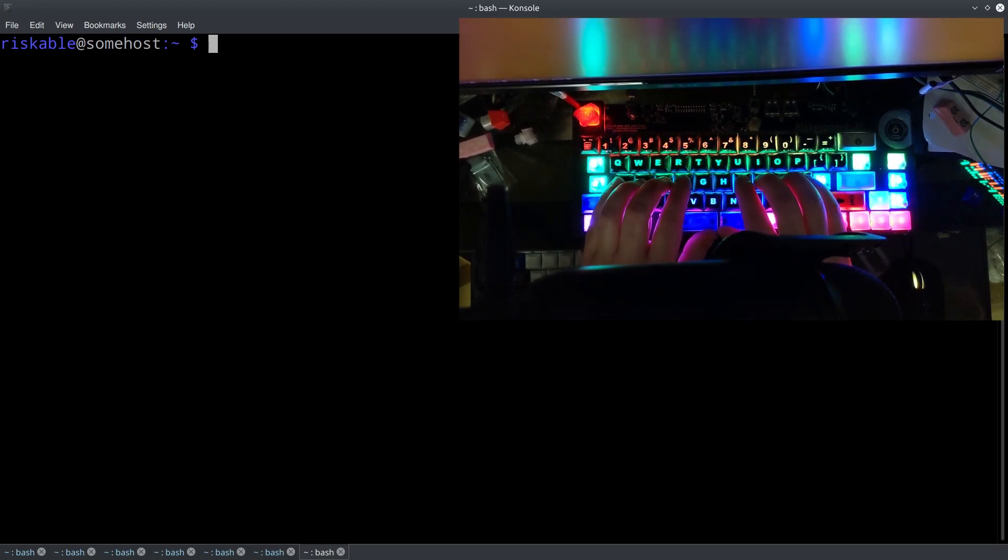Someone asked me if I could record a sound recording of my keyboard, and they wanted to be able to see the output. So I'm going to see if I can get a picture-in-picture sort of thing going on — real fancy. I've taped my phone up there, and I'm also recording the screen with OBS.